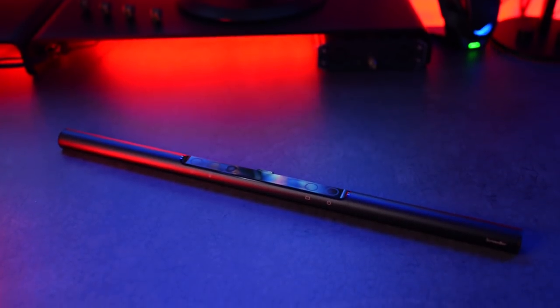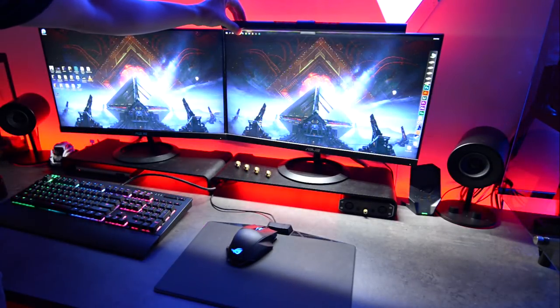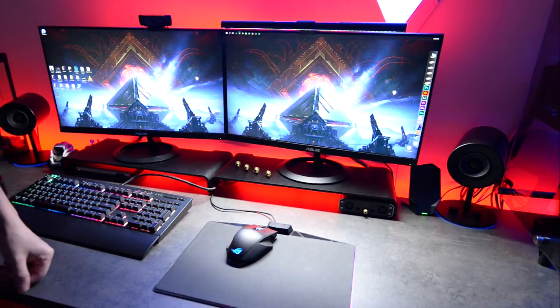Overall, I can say that I'm very satisfied with this lamp, especially because I don't need to sacrifice any extra space of my gaming desk. I love that even if I increase the brightness to the max, it doesn't affect the screen of my monitors, and most importantly, even if I place it on my right monitor, it still can illuminate most of my desk.